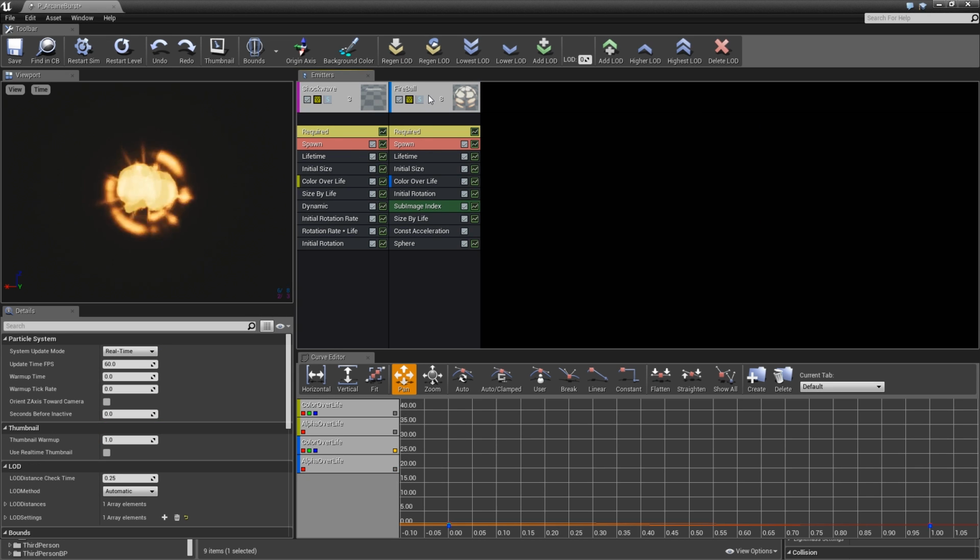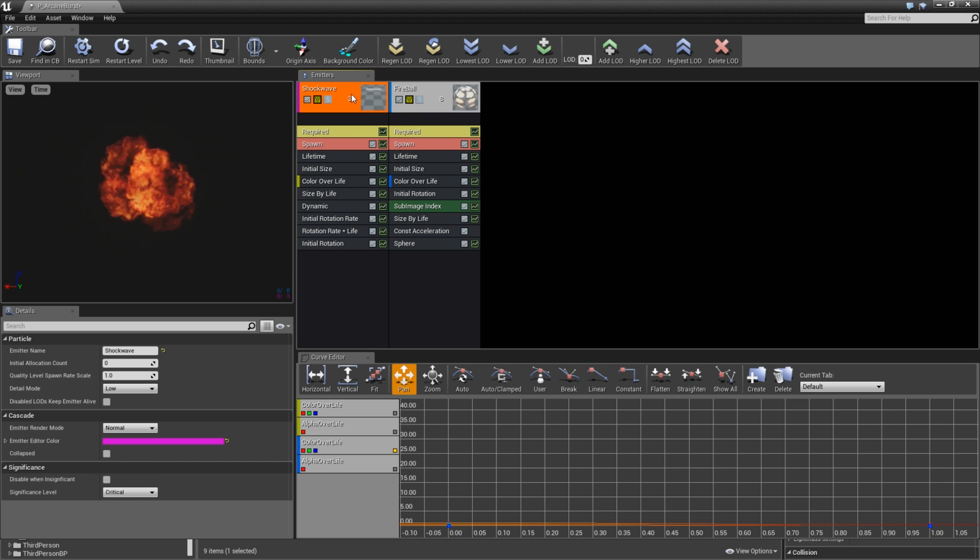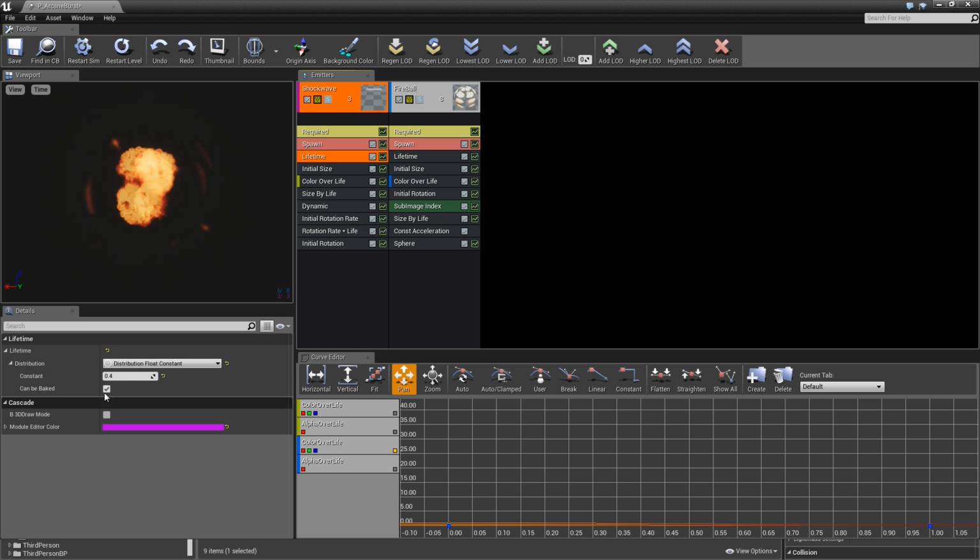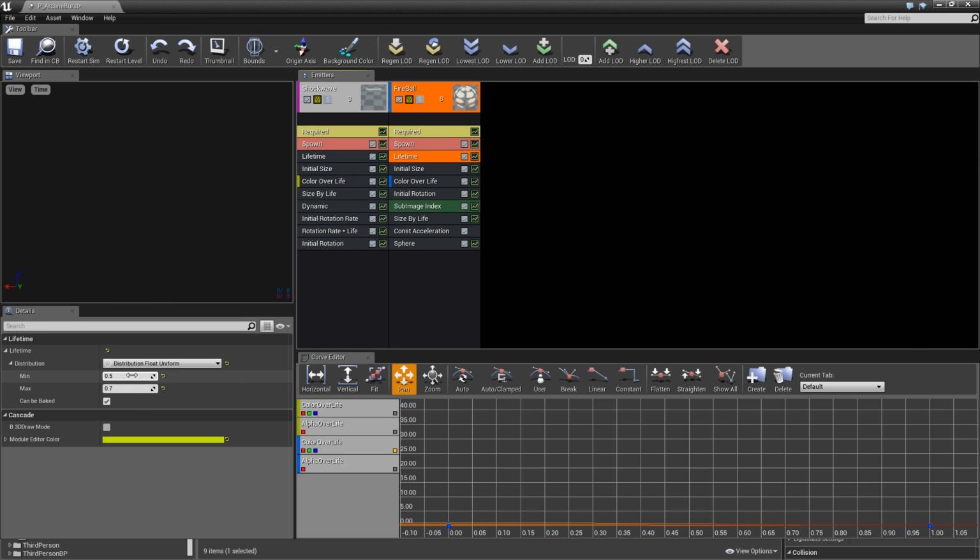So we only got the fireball and shockwave left. And I want to make that effect a little bit faster. One way to do that is go to the lifetime of the shockwave and decrease that, maybe 0.2 for the shockwave. And let's go to the fireball lifetime, set it to 0.2 to 0.4. And now our effect is a little bit faster.